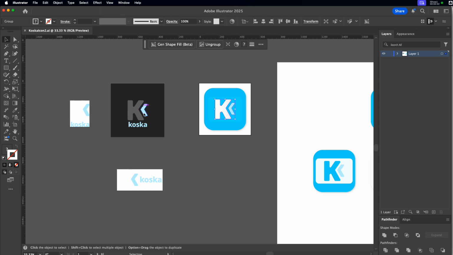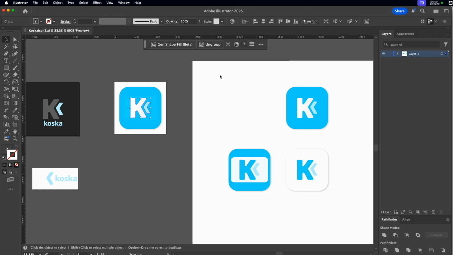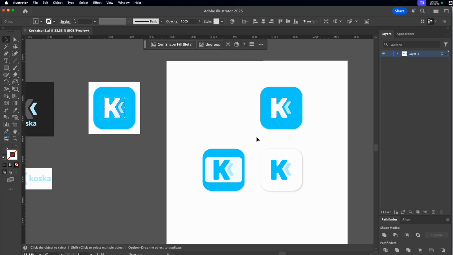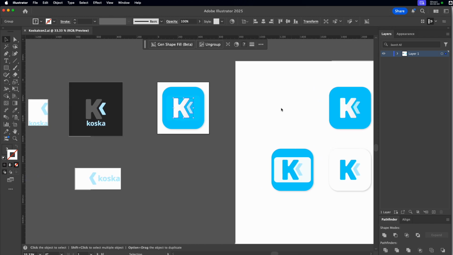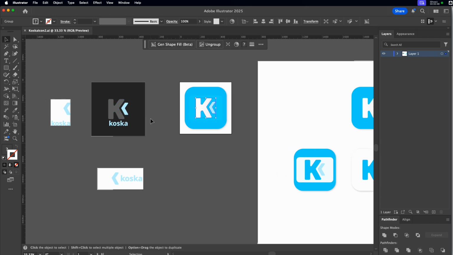Notice that I have my assets set up in individual artboards. This will let the export system know what elements you want exported out individually. Often I'll create my work here in the general artboard and then make individual artboards where I copy and paste those assets to individual artboards so they can be exported out. As you can see, I got a dark version, I've got a light version, I've got a horizontal version, I've got a version without any of the other riffraff here.